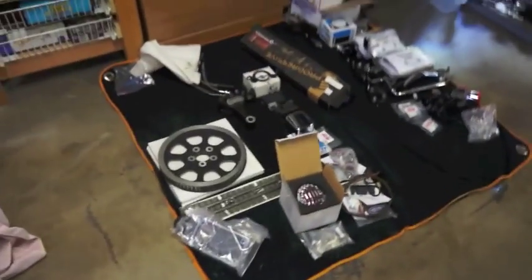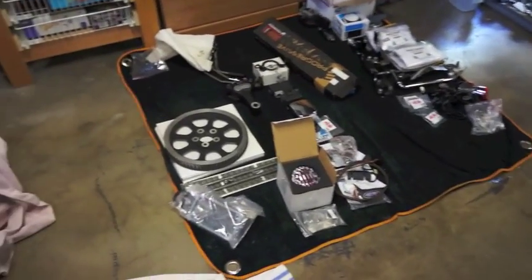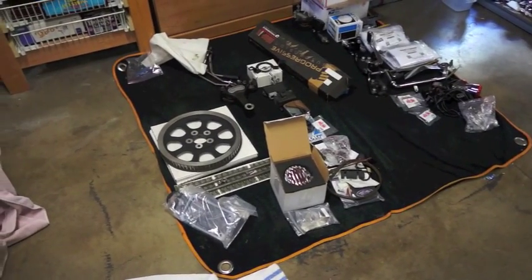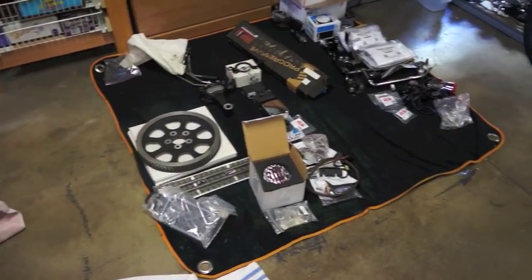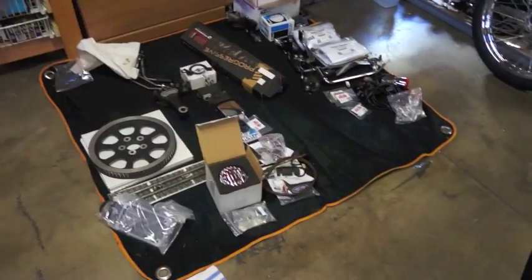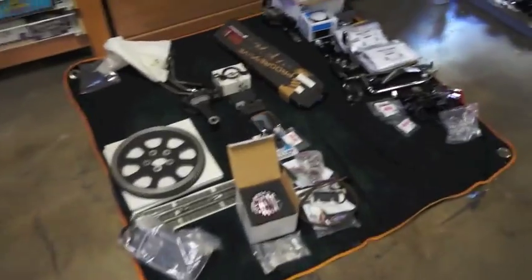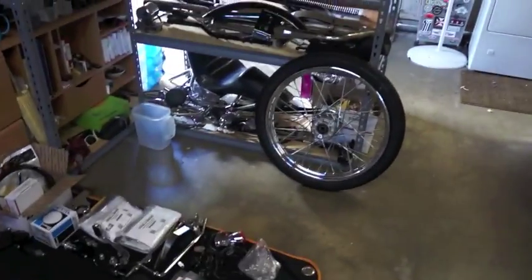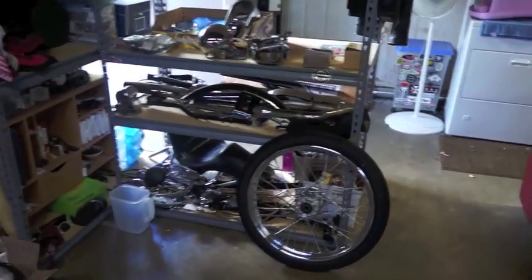You can see the blanket. This is pretty much what's going back on the bike. It doesn't look like a lot because there's still a lot of stuff that needs to be made. The tank and the fender are also not on here, so those are the big sheet metal pieces that are missing. But this is basically everything that's going back onto the bike. Everything over here is still for sale, and there are a couple things I need to scavenge out of there. But let's see, the headlight, I kind of want to show that.